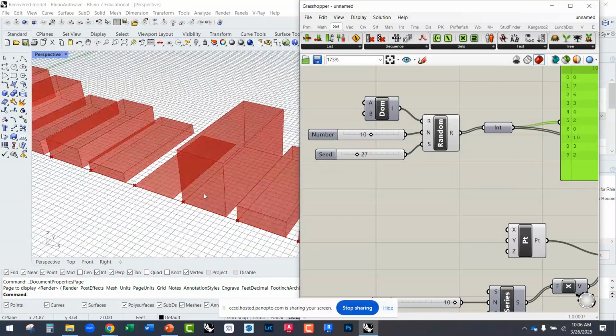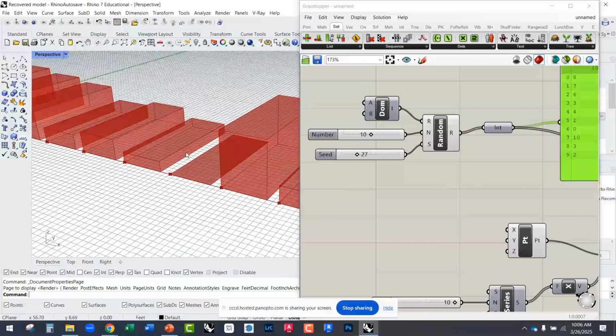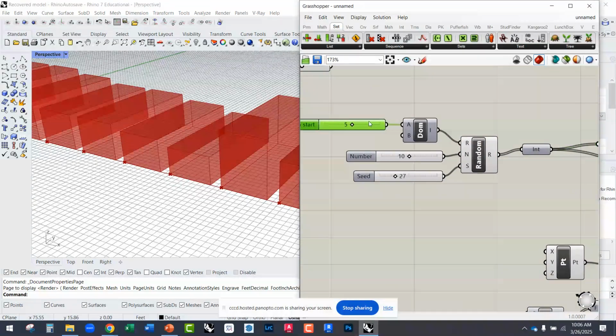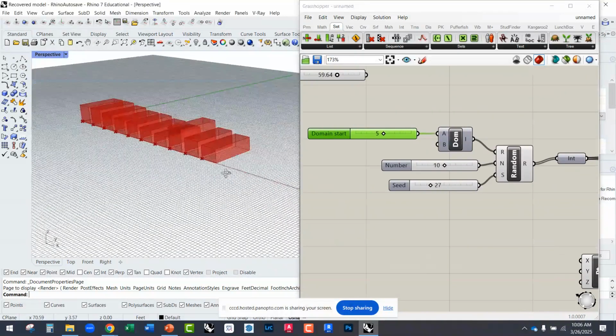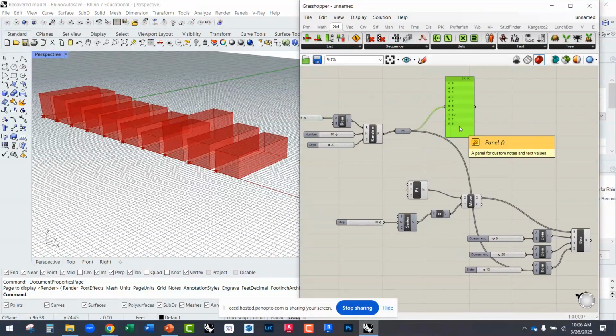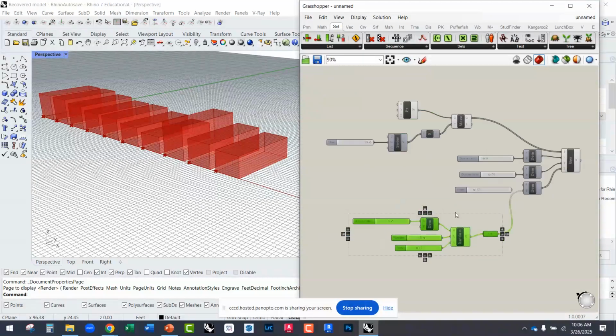But you'll notice I'm getting some that are too small. Let's say I'm doing this and I want to create some kind of architectural feature, but I don't want it to be 0 or 1. I can set the bottom of that domain, instead of being 0, let's say we set it to 5, right? That's going to be the minimum size. So now it's creating 10 random points, but starting at 5. Okay, so now, I'm going to delete that. I have my random code.